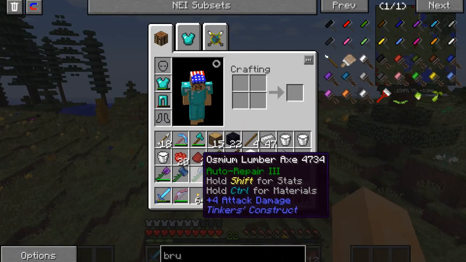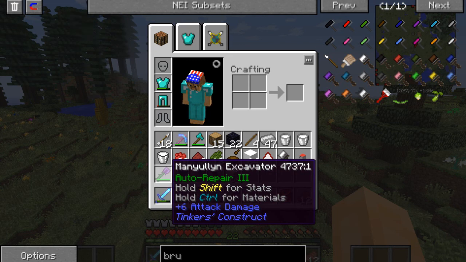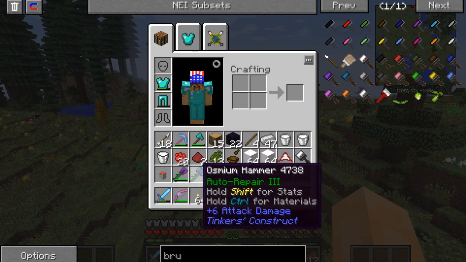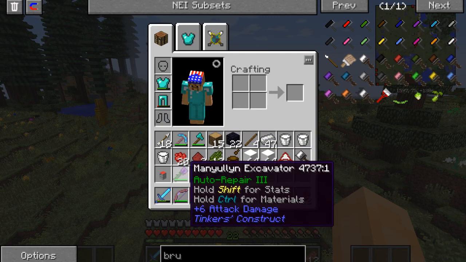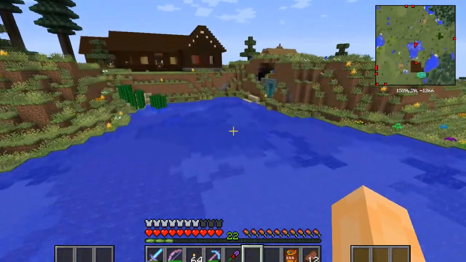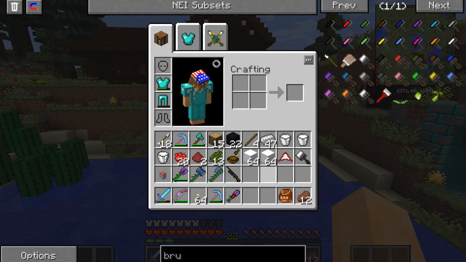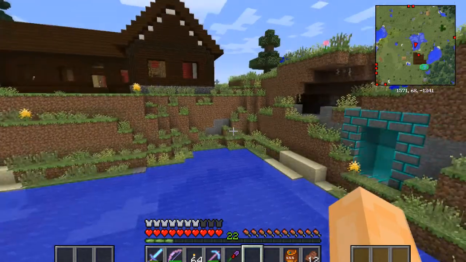Anyway, so got some Tinkers' Construct tools going here. We have the Manyullyn Excavator. Now, Tinkers has changed, at least in this mod pack. In 1.6.4, you could find the things to make Manyullyn in the Nether, which is cobalt and ardite. So it looks like it's netherrack, and then cobalt will have blue in it, and ardite will basically have yellow in it. So it's no longer in the Nether. It is in this mod.